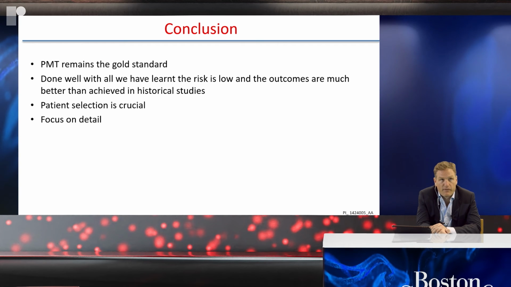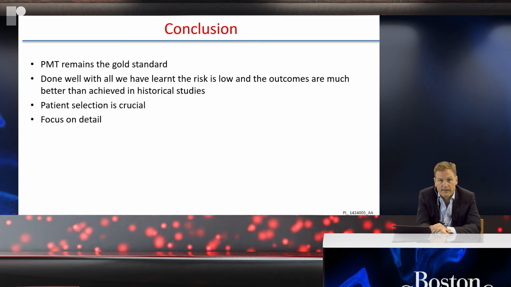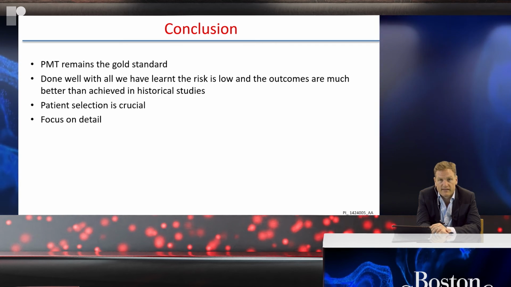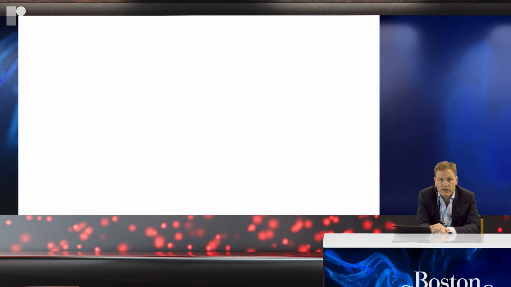So conclusion from me is PMT remains the gold standard for us at the moment. There is clearly a move to mechanical devices, but up till this point, PMT remains the benchmark for treatment. Done well, we have learned that these procedures can be done with a low risk, and the outcomes are much better than were achieved in historical studies with older devices, and that speaks to a movement towards better treatment. Patient selection is clearly crucial, and you have to focus on the detail of treatment to make sure you get good results. So thank you very much.